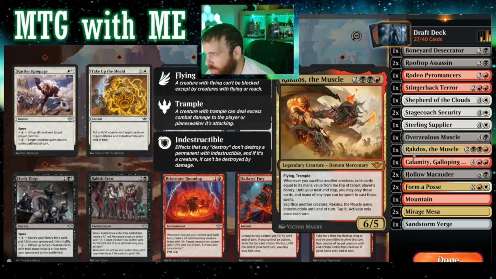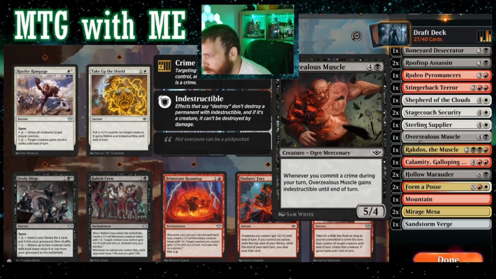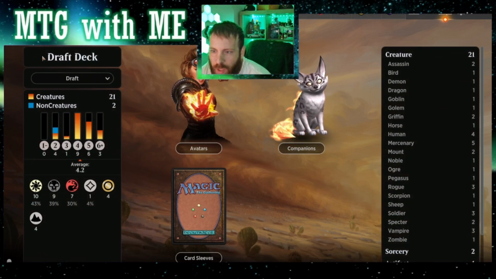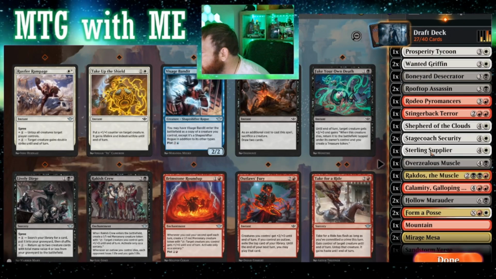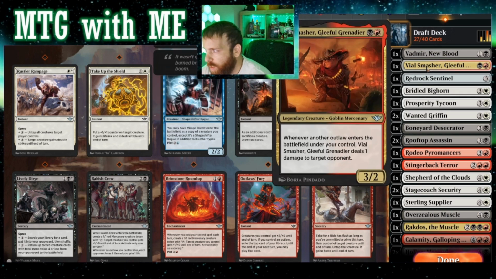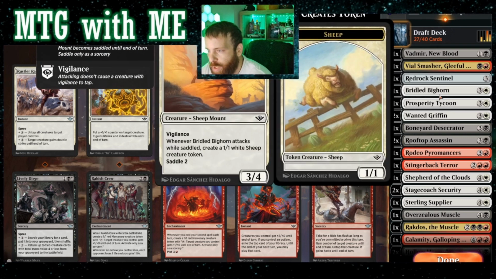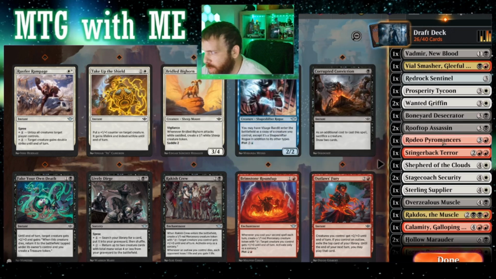Rakdos the Muscle, Flying Trample, 6/5. So good. Whenever you commit a crime during your turn, this gets indestructible. That could be useful, but it's not crazy. And the average CMC is pretty high, so I do want to drop that down a little bit. It looks like that's from 4 CMC and up. So our low end seems fine. This is the one that creates a board state, but it's not mercenaries, so we'll get rid of Bighorn. Those are all mercenaries. Okay.